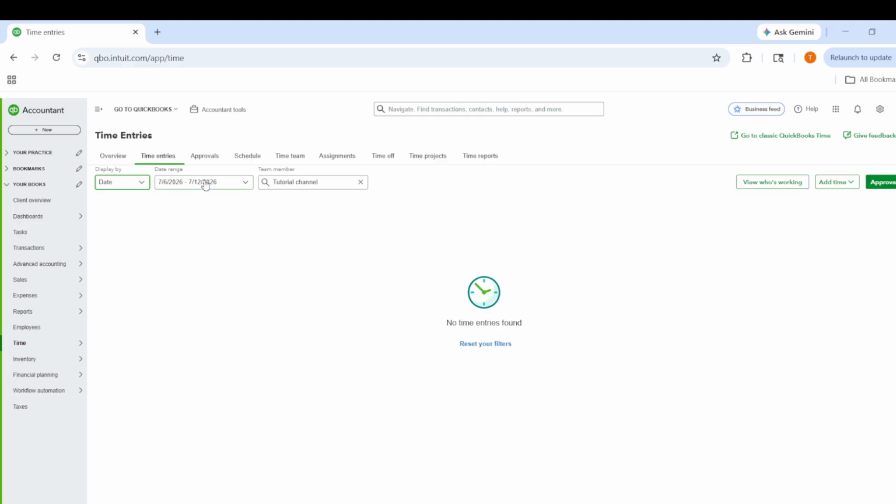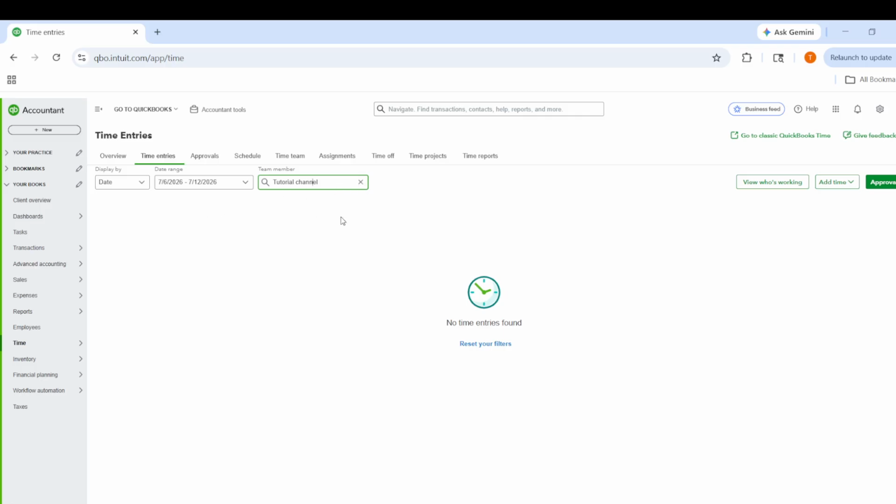Take a moment here to ensure you are in the correct menu, because the options that follow depend on starting in the time area. Next, after you click Time, go to the Date Entries area. In this section, QuickBooks typically shows entries based on what you select and how you want to record time. You will see options for different entry formats. From here, select either single time activity or weekly timesheet.